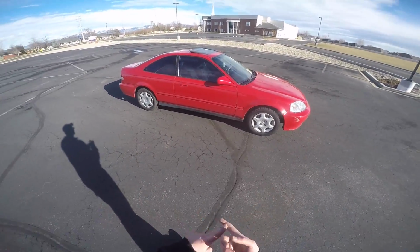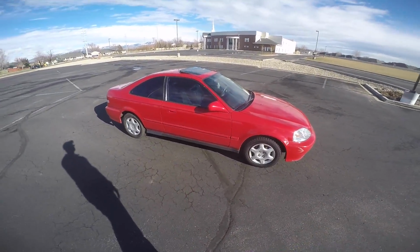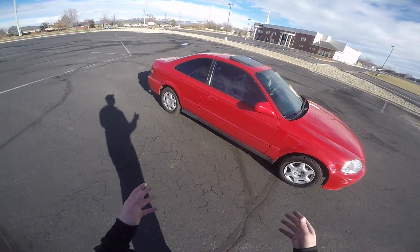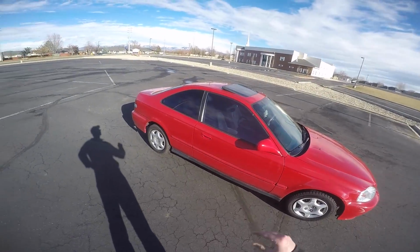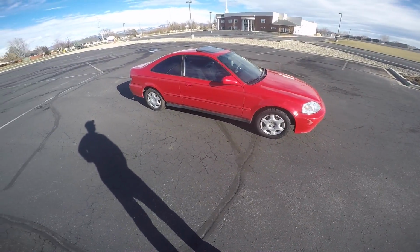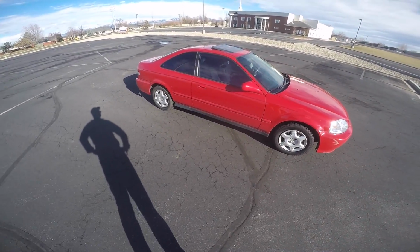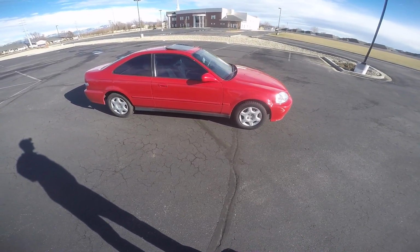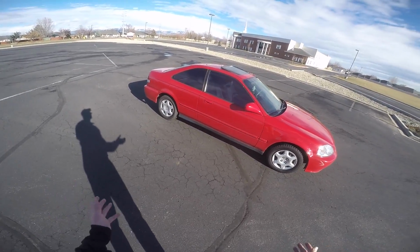So it's got the power windows, power mirrors, power locks, power steering. It's got AC and all that, basically things that a normal car would have. But this was pretty upper end for the Honda Civic of 1999. I even got a sunroof, which I'm pretty jazzed about. But other than that, the defining feature of the EX model is the fact that it has the single overhead cam VTEC. So it's got the D16Y8 motor. It's not fast, but it's faster than a normal Civic, so I'll take it.